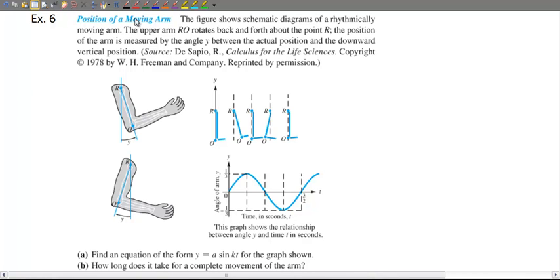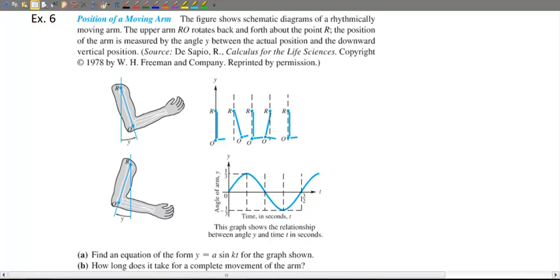So the last thing we want to look at in this section is an application or two of our trig functions. And we opened this up by talking about how prevalent they are in everyday society. So let's look at the example we have right here. This is basically talking about the position of a moving arm and how, if I were to graph that position and how it's related to the movement and the angle positioning, when I graphed it, you can see here that it creates what appears to be a sine function.